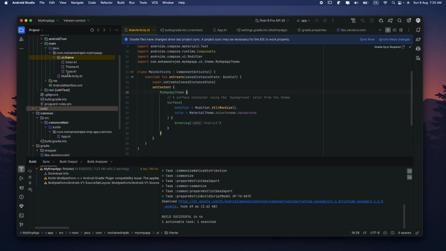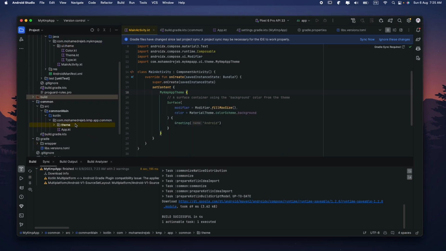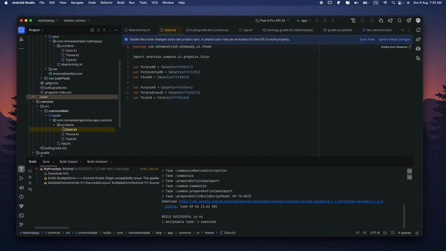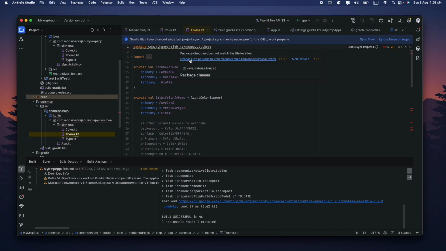So we can just try to copy this UI theme and paste it here. Okay, let's add a new package UI to keep the same structure. So we need to just rename the packages, but it just works. There are no additional things that we need to do.